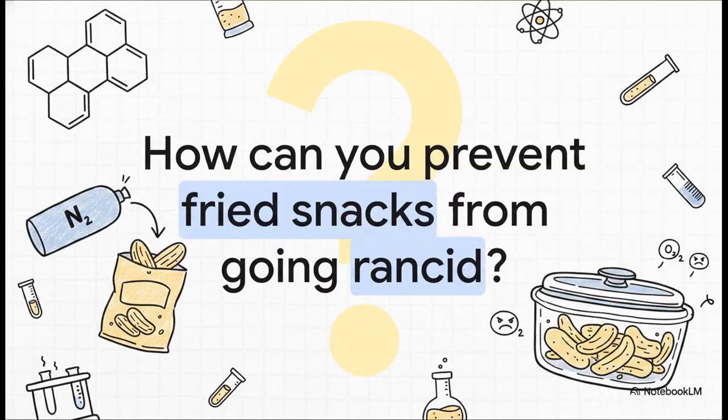So, I'm going to leave you with this final thought exercise to test your understanding of today's masterclass. Knowing that oxygen in the air is the main culprit behind rancidity, what practical methods will you use at home to protect your favorite fried snacks? Will you use chemical antioxidants? Maybe flush the bags with nitrogen gas, or simply store them in airtight containers? Think about how chemistry empowers you to make these smart, everyday decisions.